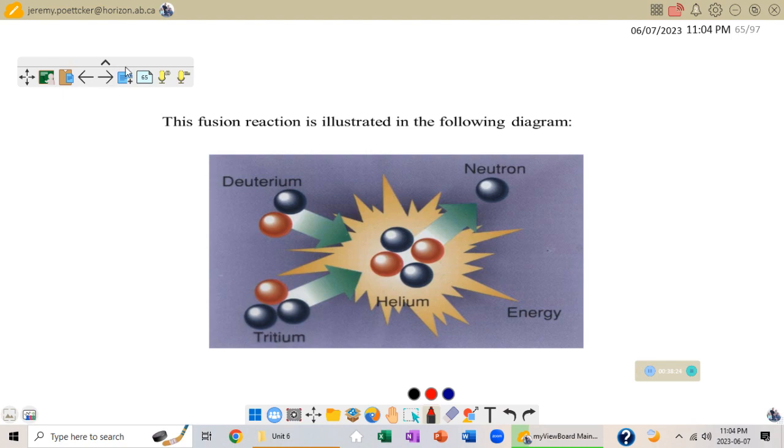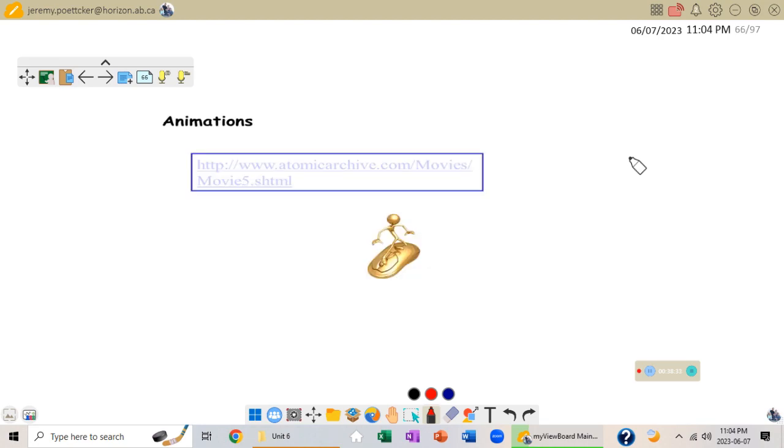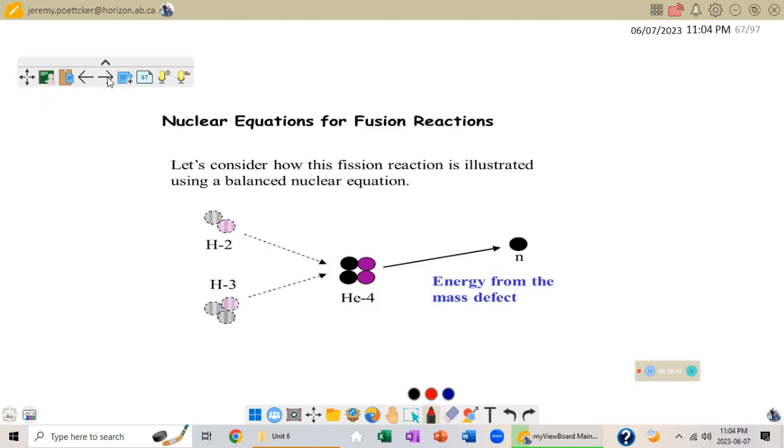Okay, here's our picture, slightly nicer than the little drawing that you had last slide. You can take a look at these. We'll look at one or two of these on Monday, just some of the early atomic footage of some of the interesting things going on, but that'll be a Monday project. Now, let's consider how this, you need to change this. This should say fusion.